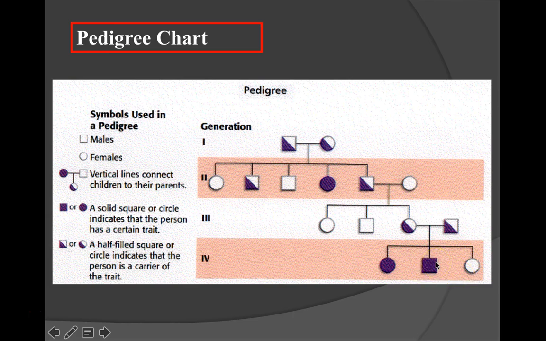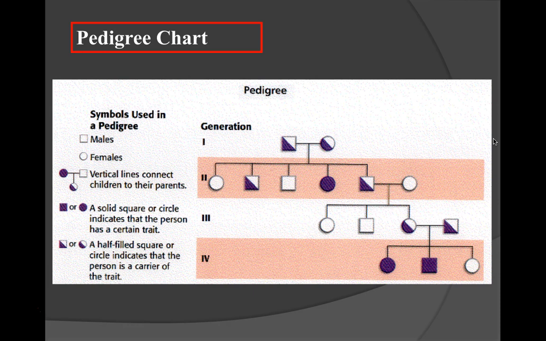So the way that you'd be able to take a look at whatever trait this is, and they're not specifically saying what the trait is, there's really 4 different kinds of inheritance that we'll be looking at. We'll be looking at autosomal dominant. As we all know, autosomal means on the autosomes, chromosomes number 1 through 22, which do get passed down, but they're not on the sex chromosome themselves. So they do all get passed down, but they are not sex-linked. Sex-linked is only on the X chromosome.